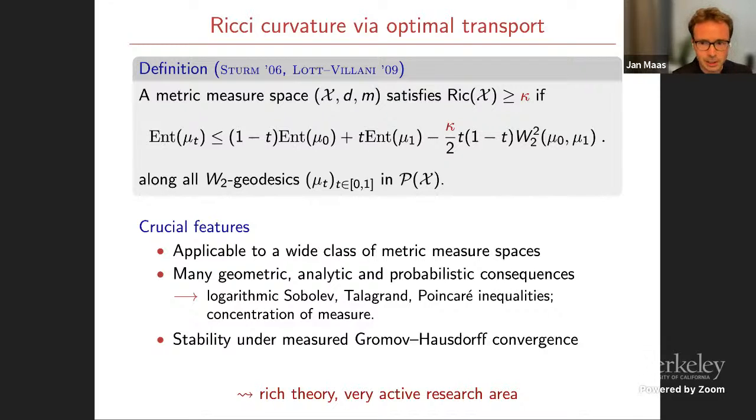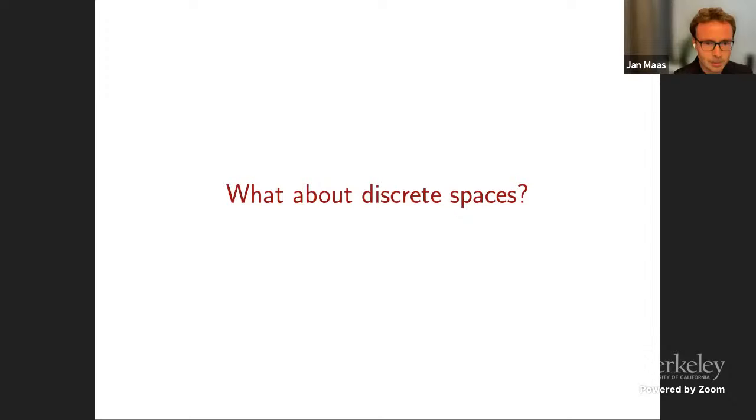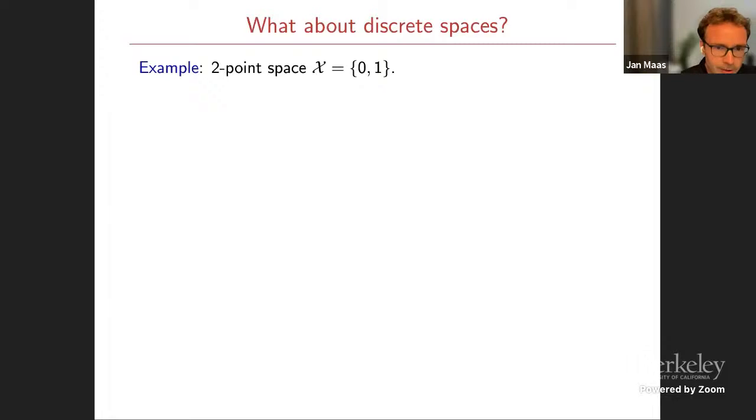Okay, so this is extremely general, but let's now move back and ask, what happens if we try to apply these ideas to the setting of discrete spaces? To get a feeling for what's going on, let's do something extremely basic. Let's look at the simplest space we can imagine, which is the 2-point space. So just 2 points, 0 and 1.